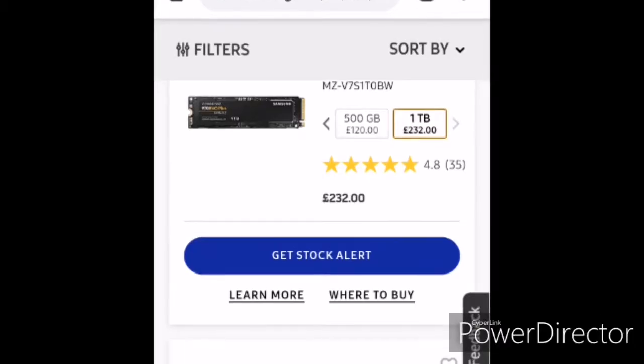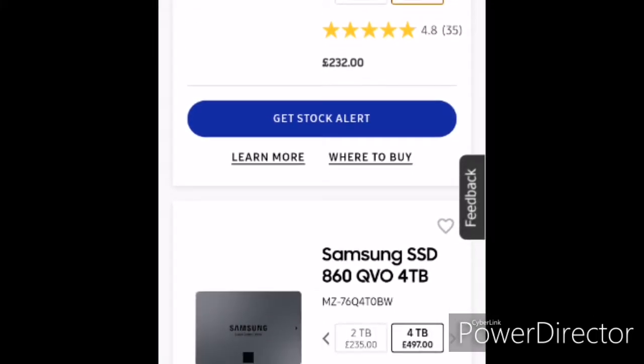NVMe SSDs are becoming industry standards. They don't even look like hard drives — they look like RAM — but they can transfer up to around 2 gigabytes per second, which is going to be night and day for these consoles. I'm not sure on the storage size — we'd need a two terabyte minimum given the size of these games. But look at the price on these images for how much these solid state drives cost. We'll probably get a one terabyte for budget reasons, though with the Series X name there may be different storage tier models.